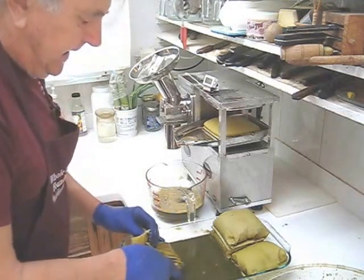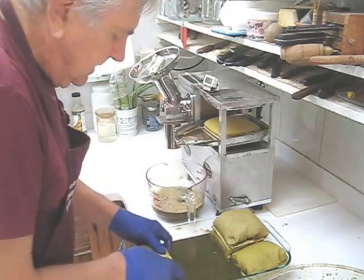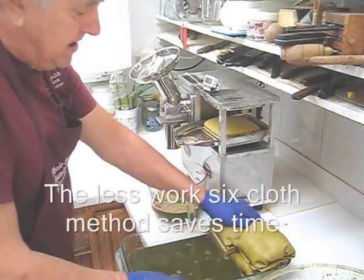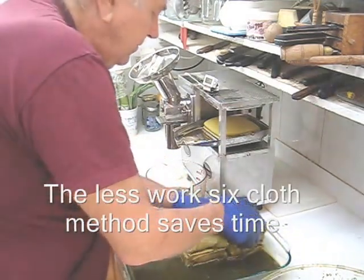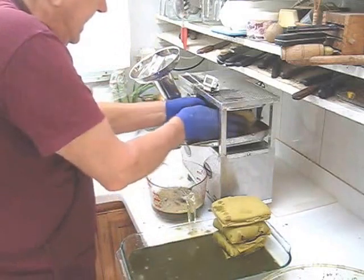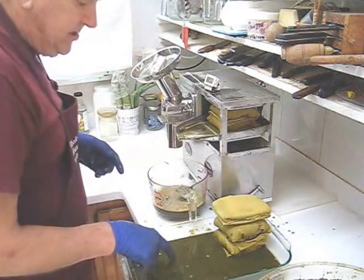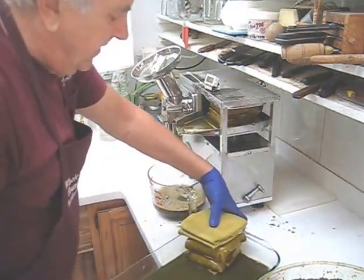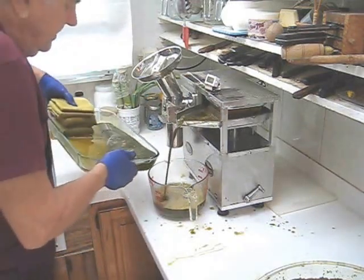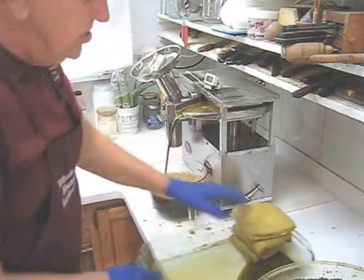You'll notice how the juice is puddling in the collection container and also in the collection bowl. I'm going to show you two different methods that I call the less work six cloth method. This goes forward, this goes over. The spent cloths go on top, two more cloths go inside. Again, center left to right, center front to back, all the way back — back it off. Because there's a lot of juice in here, I'm going to hold the cloths very carefully with my left hand and pour this very, very slowly. The first time I did this, I got it all over my countertop because I was in too much of a hurry.